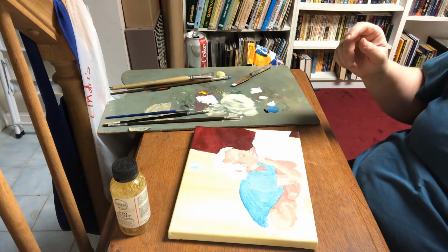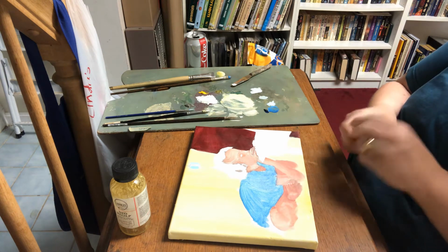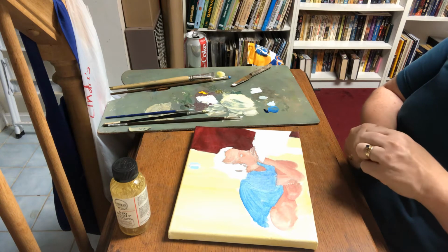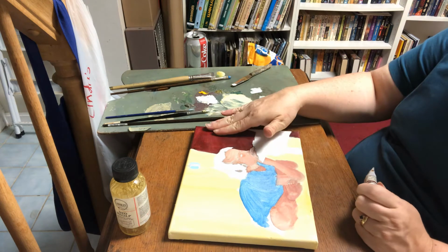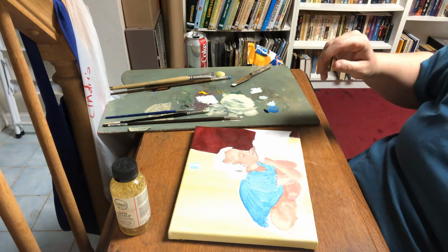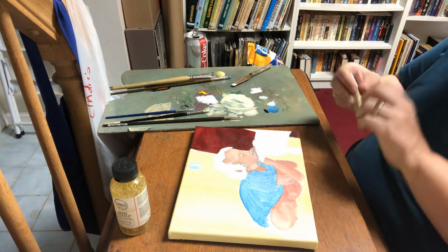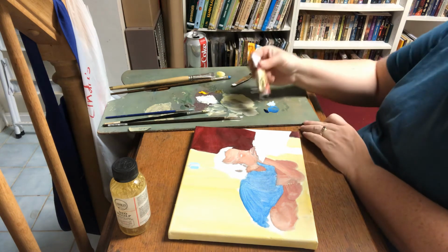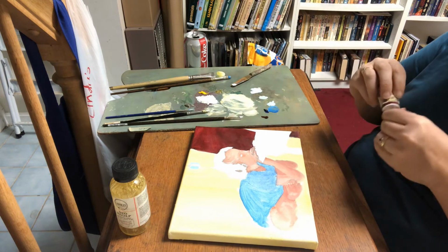I said red. I'm going to go with Crimson Lake. No, I don't want to use Crimson Lake. I want to tie in the same red that I've got over here so that this creates a more unified aspect to the painting. And so that means not Crimson Lake, that means alizarin. That also gives me a better reason for giving him red shorts because it does tie things together.